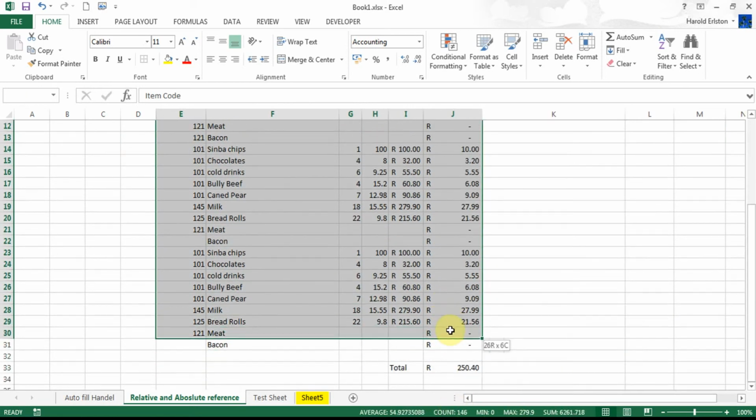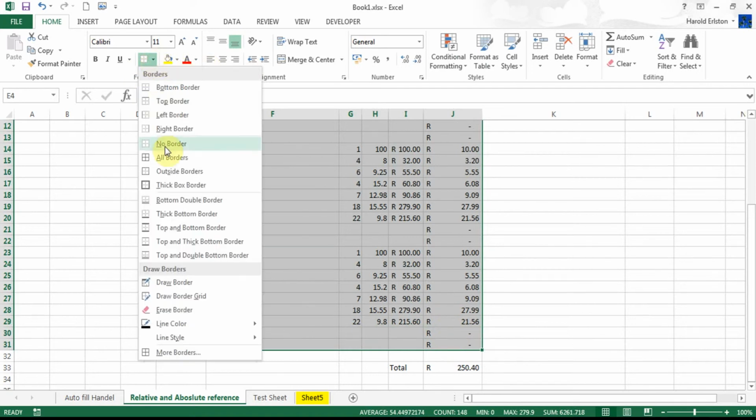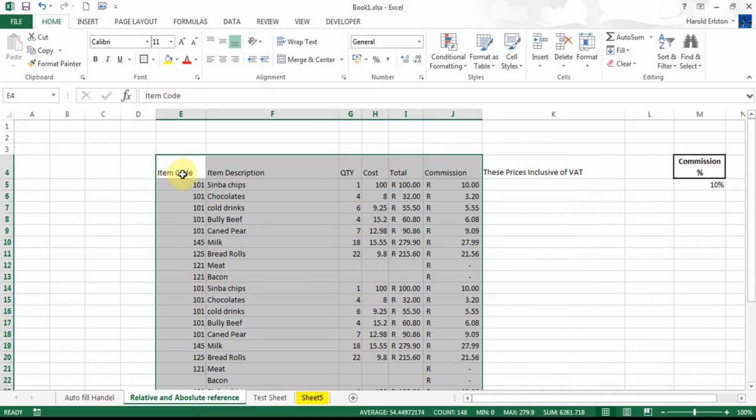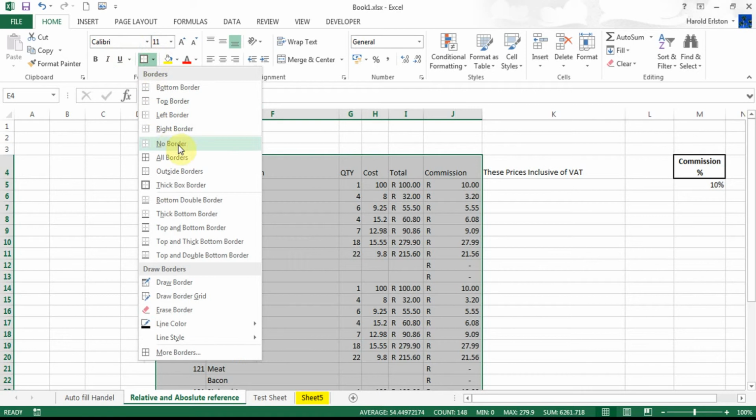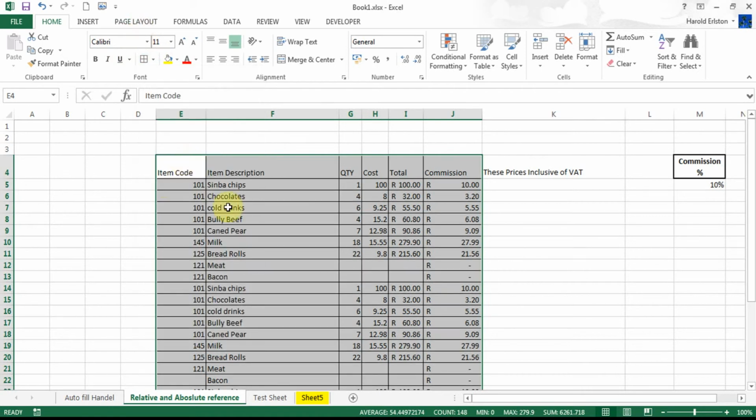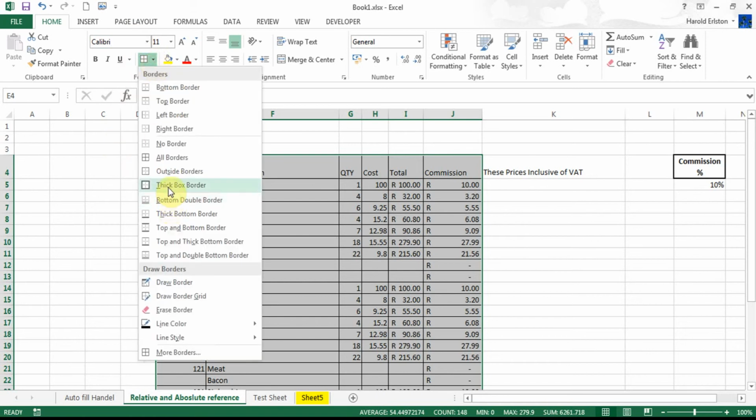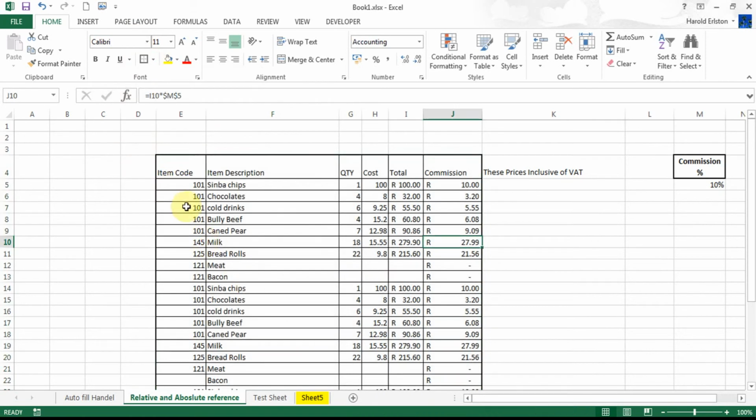and we're now going to put an external border, thick external border. Then we're going to tell it all borders. Now notice it's taken the thick border away. So what we do, we go back now and select thick border. So there's our borders added. So we can now see row by row, column by column, what information fits where.